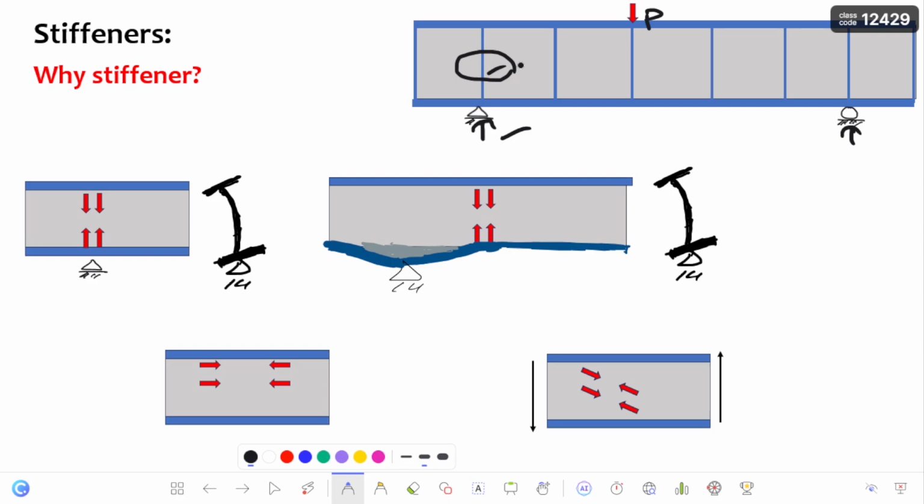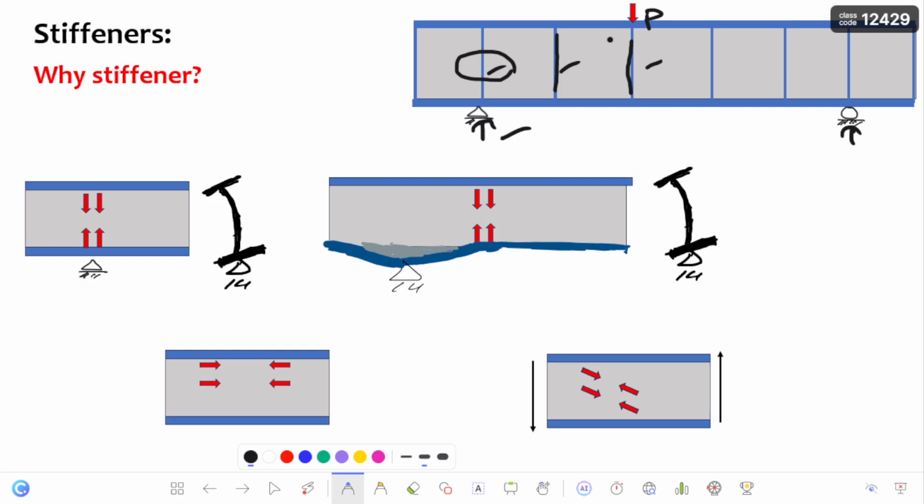And also, in the previous videos I already discussed, by providing stiffeners at suitable spacing, the panel acts as a single unit, and the tension field action is generated in that panel, so that the strength of the plate girder is improved by providing the stiffeners throughout the length of the plate girder. This is one of the important reasons, which I have already discussed, why we provide stiffeners throughout the length of the plate girder.